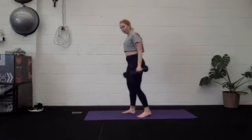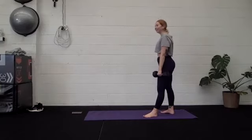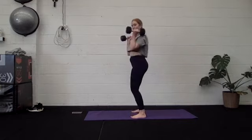Into our clean or squat jump. Count your options. Three, two, and one. Back, drag.